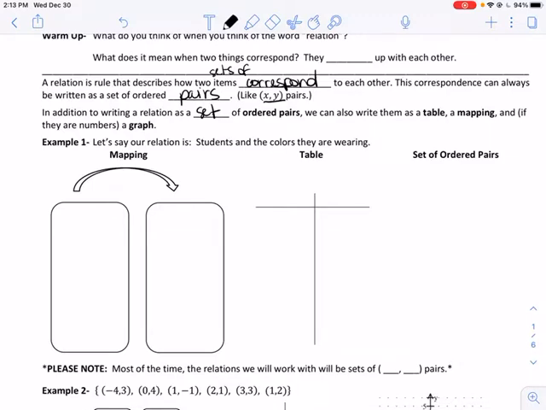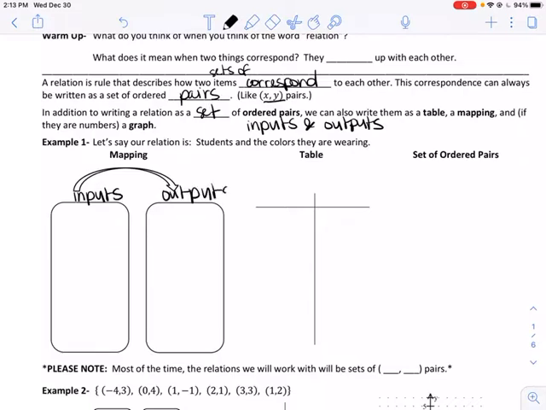Generally with our relationship, our set of ordered pairs can be read as inputs and outputs. I like to think of it that way so that I can keep track of things. I often think of it as a machine or a computer. You're putting something in and it gives you something out. So in the map, we're going to have inputs on the left and then outputs on the right.